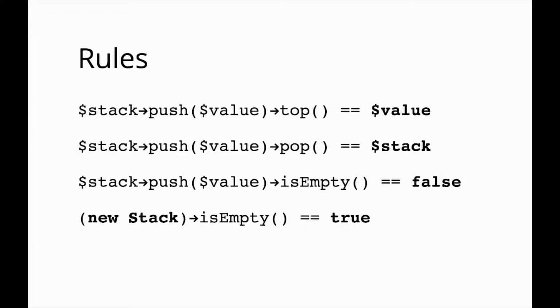There are some rules that apply to this as well, and if a stack didn't adhere to these rules, I would be hesitant to use it. The first is that when you push a value onto it, the top value that you see should be that exact same value. And when you push a value on and you pop it off, what you should have is the stack that you had before you pushed the value on to begin with. If you push anything onto it, it shouldn't be empty, but if you've just made it, it should be empty. These are kinds of predictable rules that a stack could adhere to. This is kind of like defining an interface. And knowing the operations and the rules, we can implement these however we like.